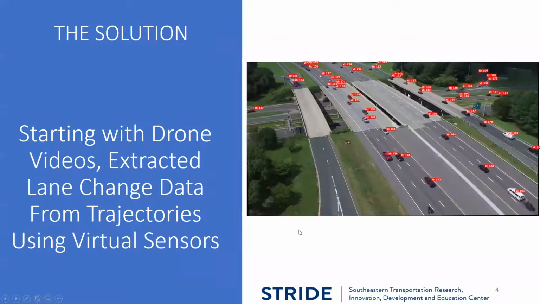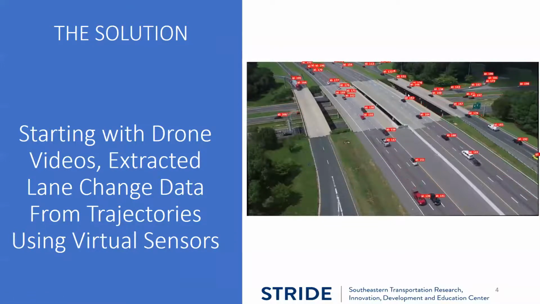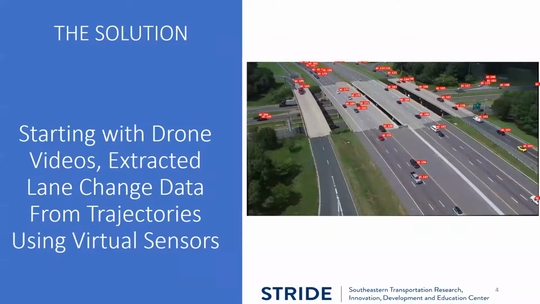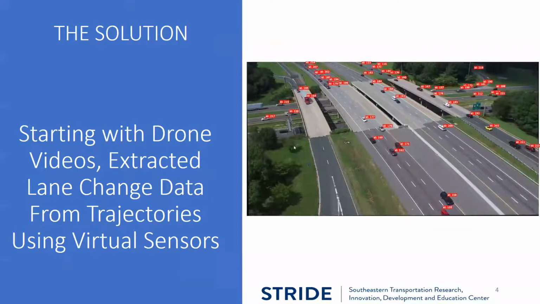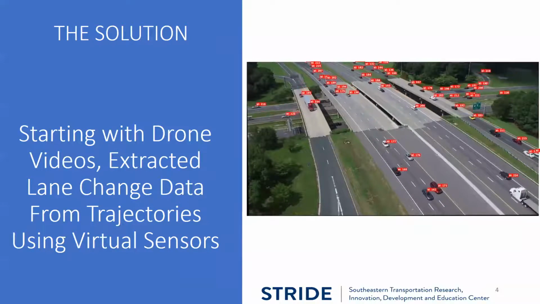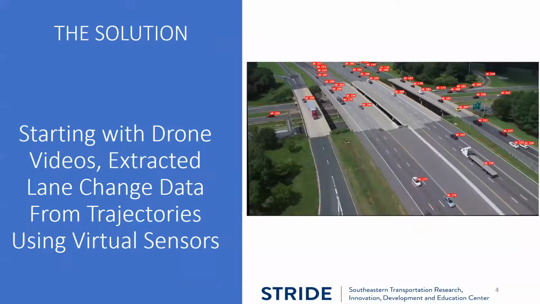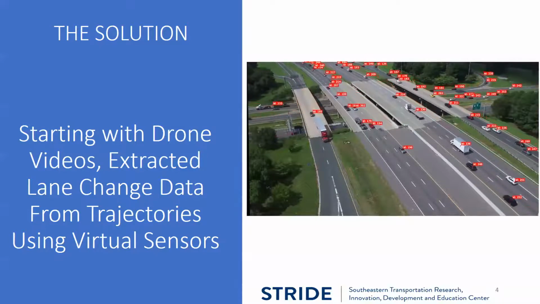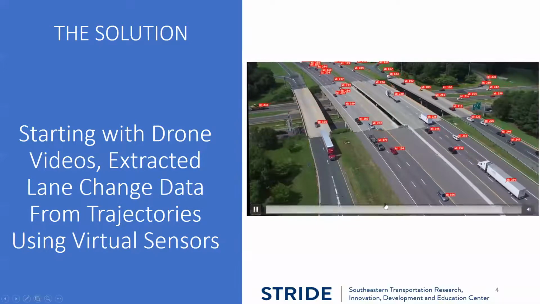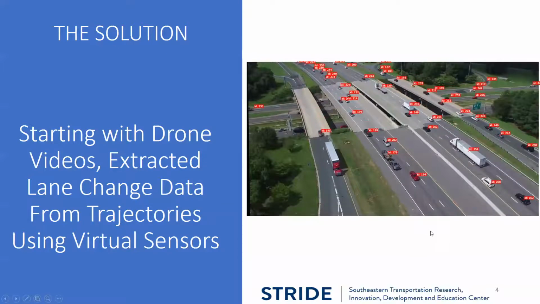extraction of trajectories, and you can see the trajectories were extracted by a third-party organization. However, all we get is the idea of the vehicle trajectory. We cannot measure the number of lane changes, where those lane changes are happening, and essentially how much weaving and non-weaving traffic is occurring.